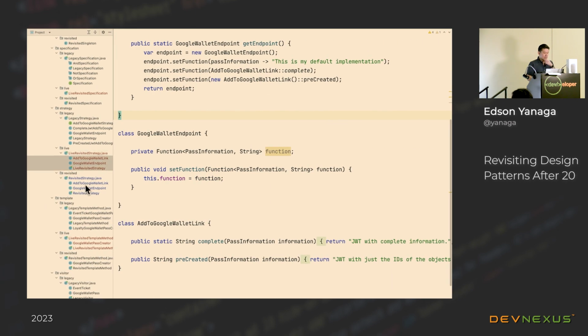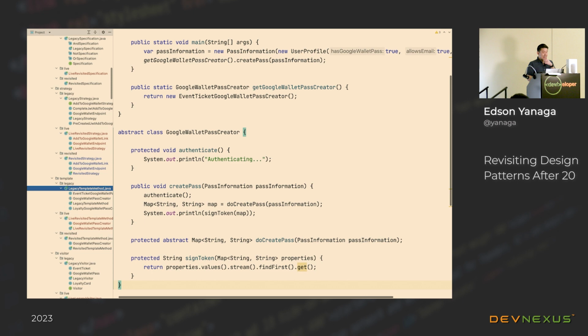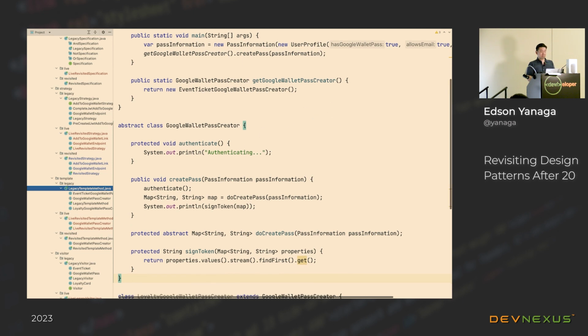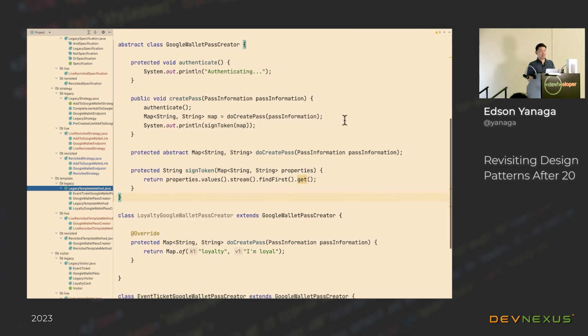So what could we do here? The legacy way for you to implement the template method: when is it useful? Well, suppose that you have a certain code and you have different implementations of that. Sounds like strategy. But actually, instead of just being a strategy, you have a piece of code that needs to be always executed before the piece that changes, and you have some other piece of code that always needs to be executed after the part that changes.